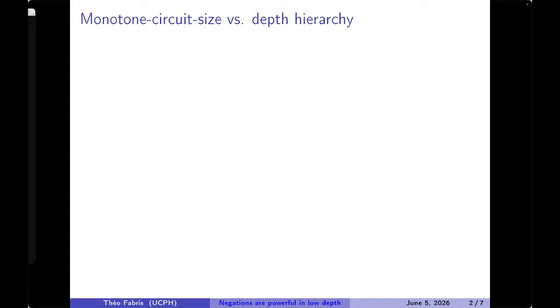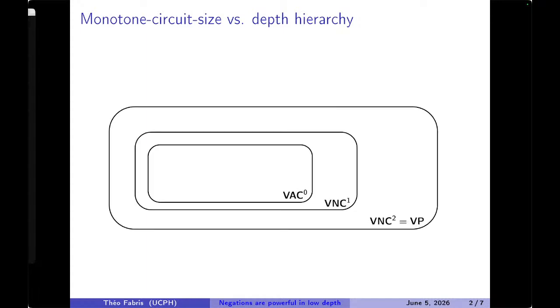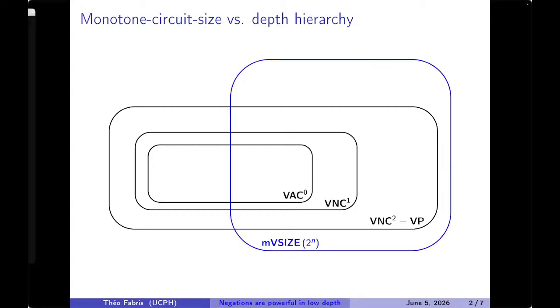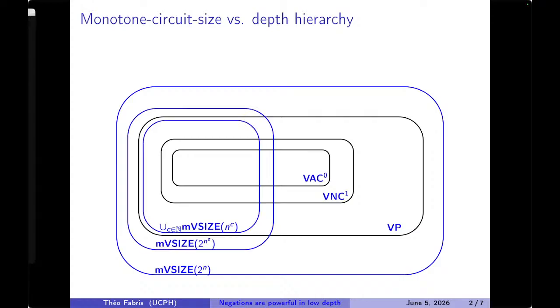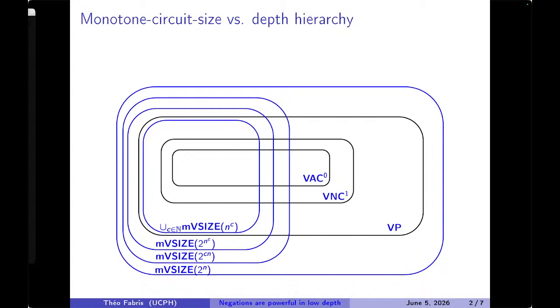And so, in pictures, what are our main results? Here we have the depth hierarchy in the algebraic setting. Here we have all the monotone polynomials, since today we only care about monotone polynomials, so just look inside this box. So here's the depth hierarchy with respect to only monotone polynomials. It's not the monotone depth hierarchy, but just the depth hierarchy with respect to monotone polynomials. And now we want to compare this horizontal hierarchy with the monotone circuit size hierarchy in the algebraic setting.